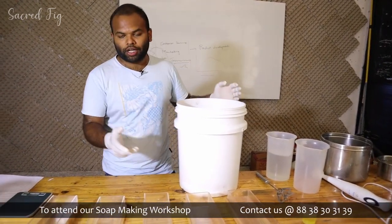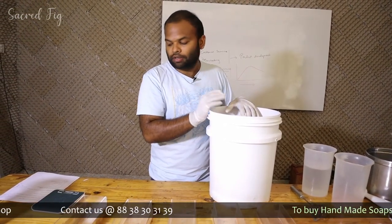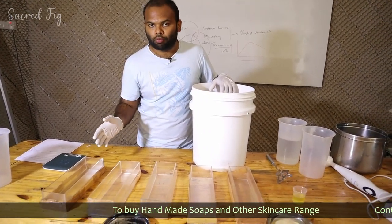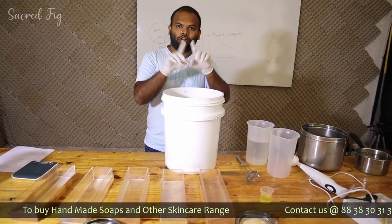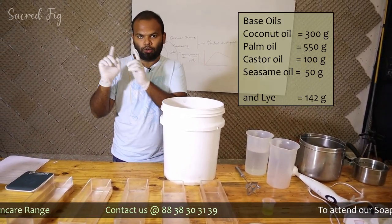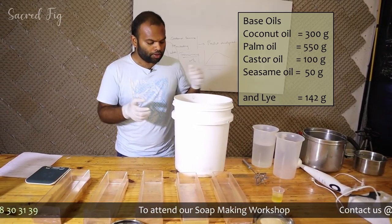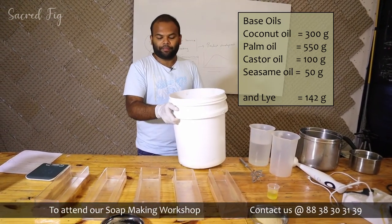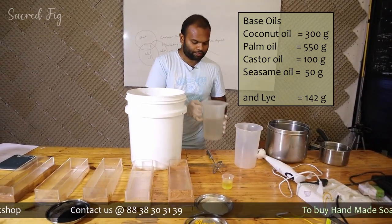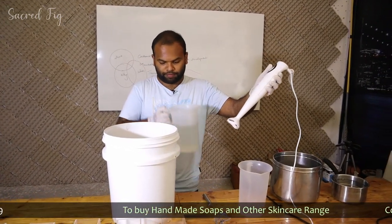I'll give you a quick run through of what I'm going to do. I'm going to mix the lye solution in a single batch, weigh out the ingredients separately, add the additives and pour it into the molds accordingly. I will also attach a recipe sheet, which will be displayed right now over here. You can have a look at the recipe and how it works. So let's get going. Got my power blender here.